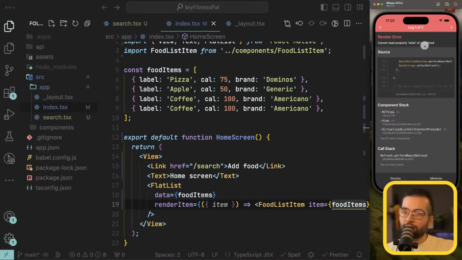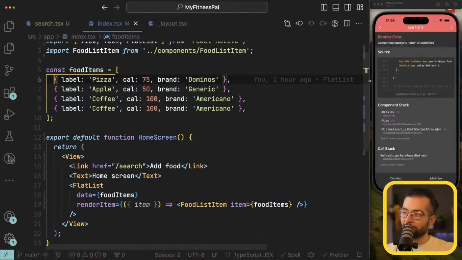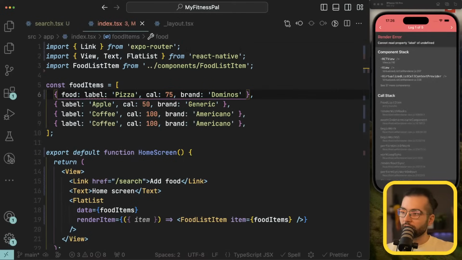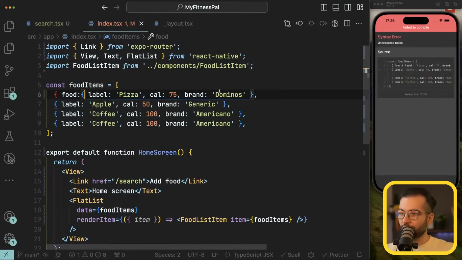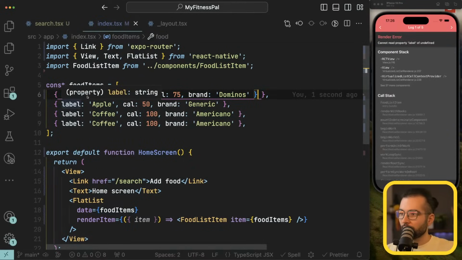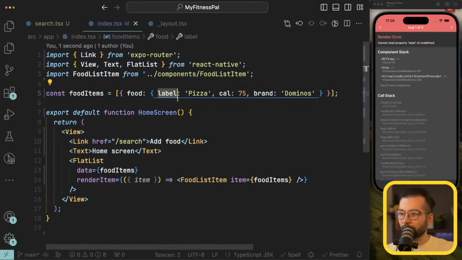The problem is that we already changed a bit the structure of this food list item. So they're an object that has food, which is an object like this. Let me delete everything else and leave only one food label.